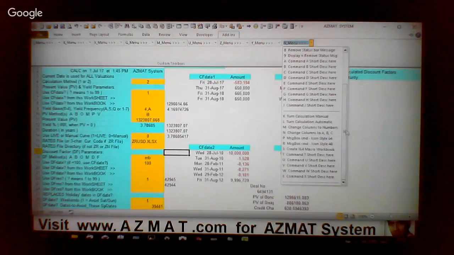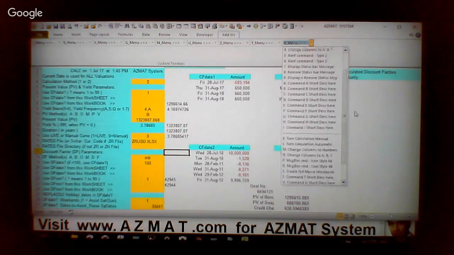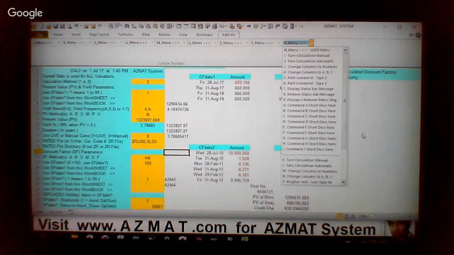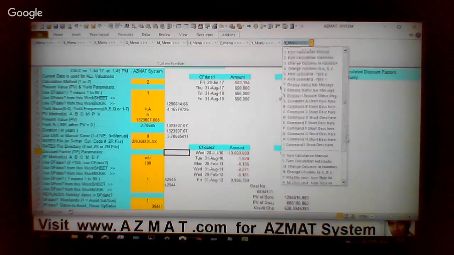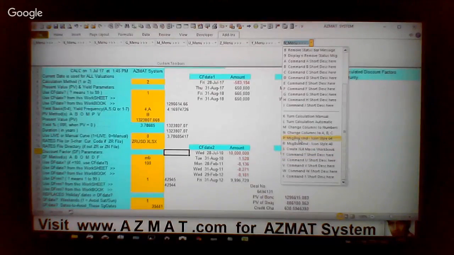Or in here, if I go here, display and remove, all these commands, they are actual macro commands. But here, I'm using the Visual Basic for Applications, VBA, to create the Excel for macro workbook.